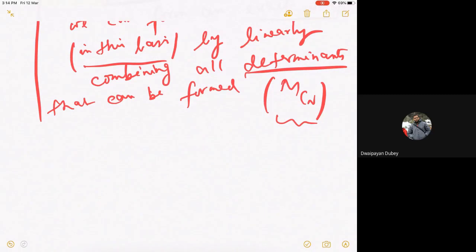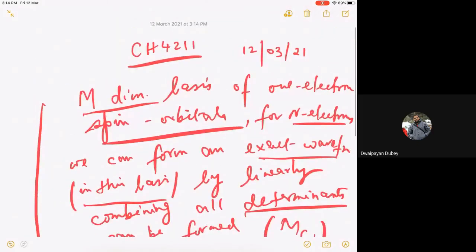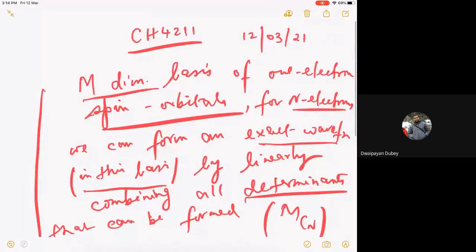It's a linear combination. And those combination coefficients can be found by a variation procedure, which we will call linear variation. Because unlike in Hartree-Fock, here the coefficients, which are linear expansion coefficients, are the only coefficients that we have to find. Okay. So let me now look at a basis in which we will do the CI.